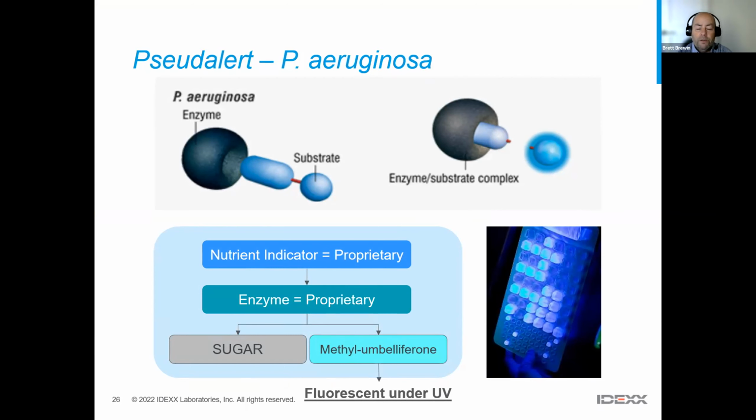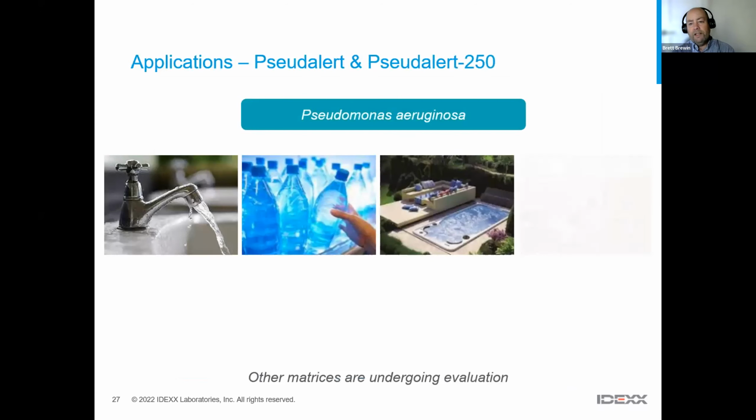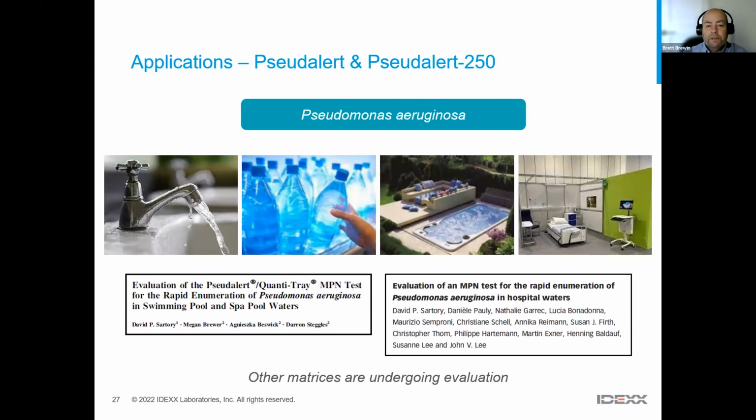It's a running theme here. We use either colorimetric or fluorometric indicators of positive results. It reduces the subjectivity of the test and makes it much easier for you to determine your results. Again, a lot of applications for Pseudomonas aeruginosa, everything from drinking water, particularly important with bottled water. Anywhere that you've got a large pipework system, Pseudomonas forms biofilm very, very readily. And so in those situations, you must test for Pseudomonas aeruginosa.